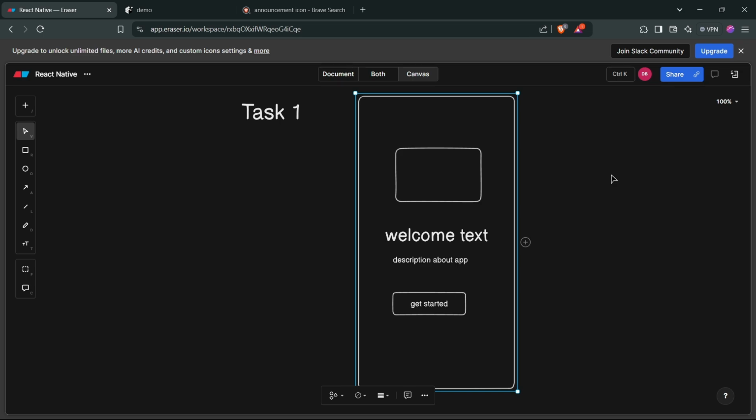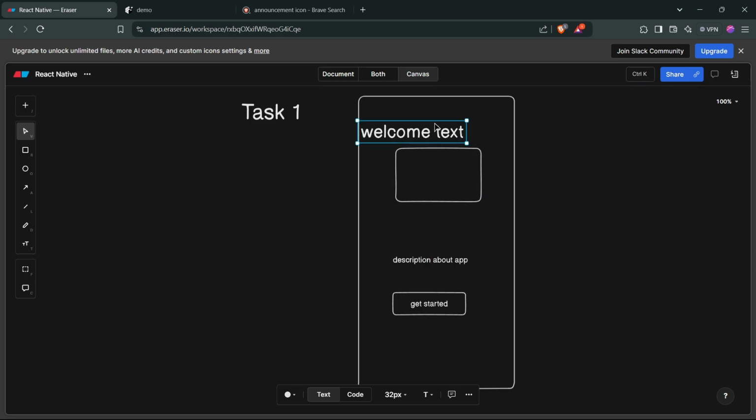If you are using an iPhone, a Samsung Galaxy Flip, or some other mobile device, they come in different widths and sizes. So if you use a view instead of safe area view, the text will go out of the view. Basically it will go out of the container and you can't see it.